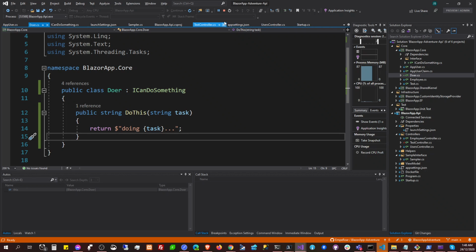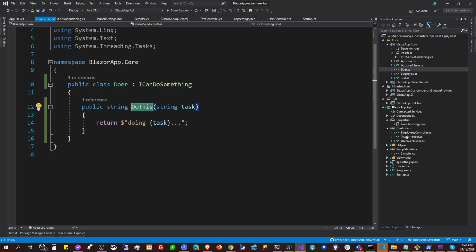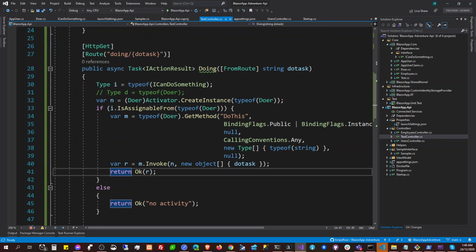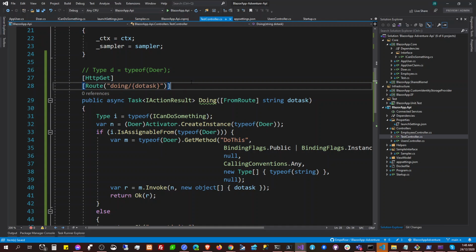So that's it. We had an interface here. We tried to call this by using reflection. And yep, I'll just do it something like that because this is just like a note.